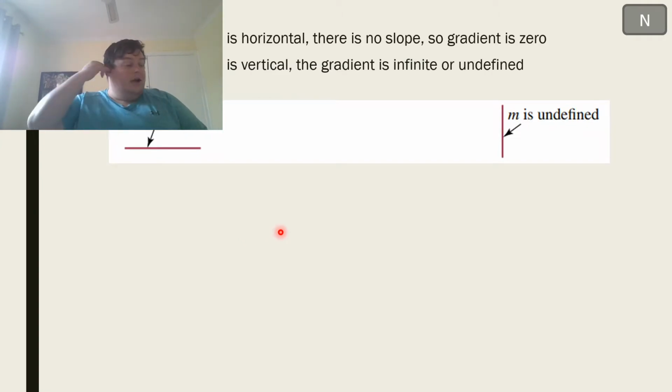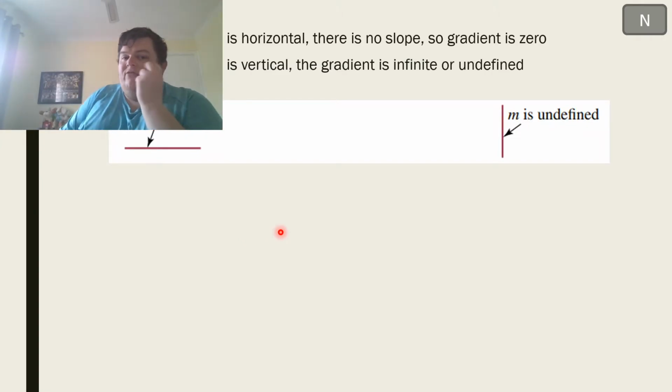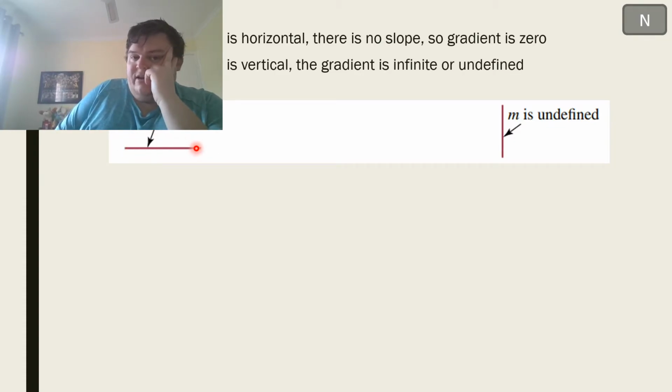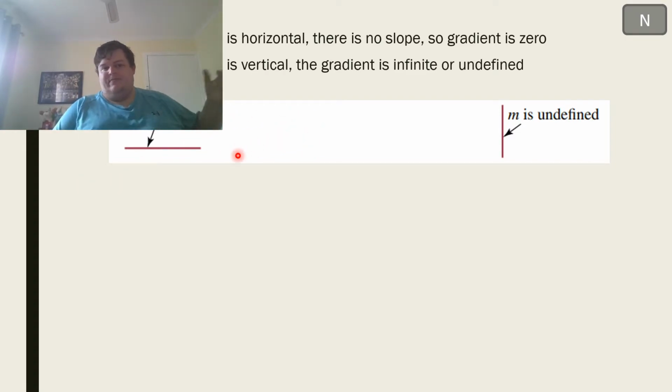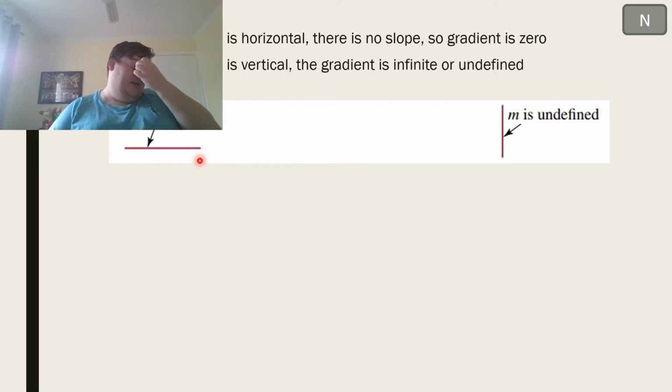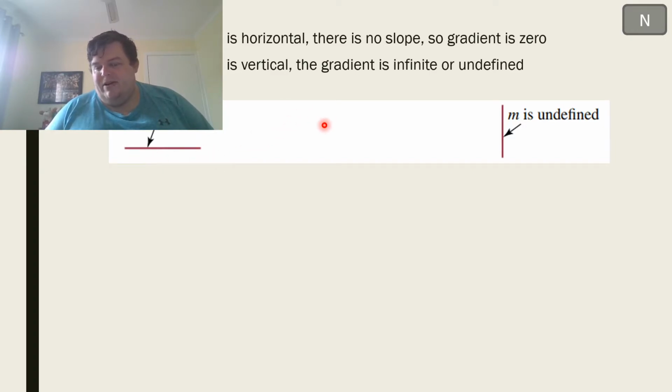Okay. Now, there are a couple of cases where the gradient's not immediately obvious. For example, if it is perfectly straight, the gradient is deemed to be 0. The reason for that being that there is no rise, right? It doesn't go up ever. So the rise is 0, and the run is an infinite number, really. It could be anything, realistically. So it's 0 divided by infinity, or you could say, if the run was between 2 points, let's say 0 and 5, the run would be 5. It's still 0 divided by 5, which is still 0, so it doesn't really matter.